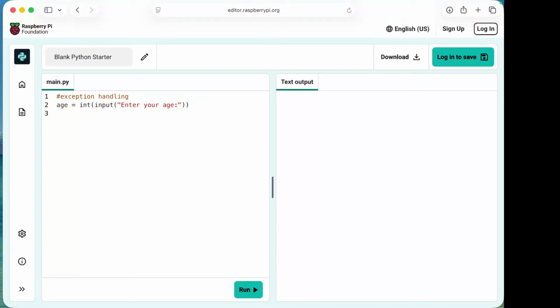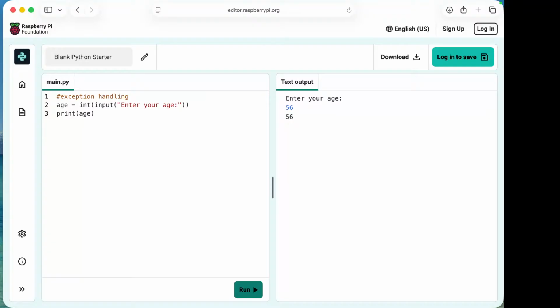Age equals int input, enter your age. Obviously we can print that age out. If I run this, I've got enter your age, and I can enter something like this, and it just prints it out. Perfect.